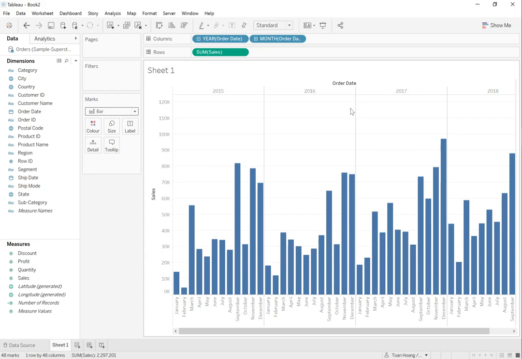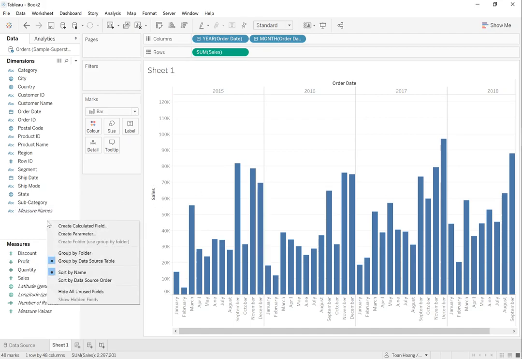So with that said and done, I now want us to create a table calculation. I know we could do this using quick table calculations, but I want us to write this out. A calculation to calculate the percentage that each month represents of the total year. So let us create this.